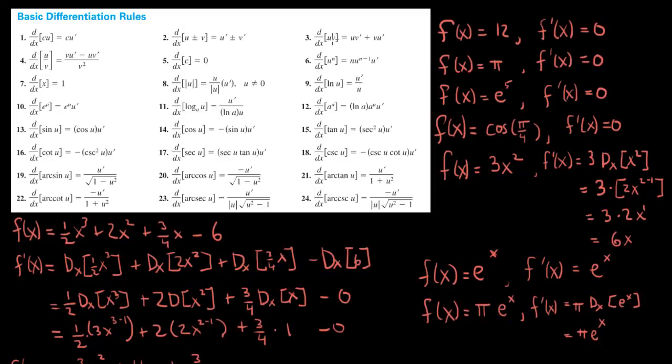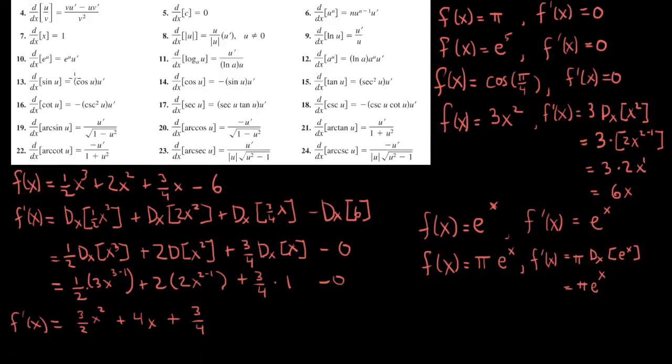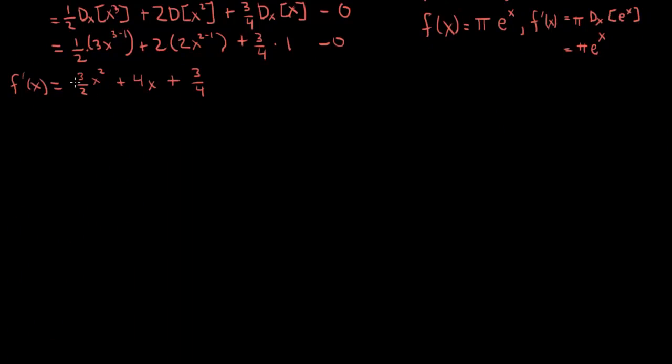Product rule, right here. If you have two functions, u times v, you take the first times the derivative of the second, plus the second times the derivative of the first. Quotient rule, it's the bottom times the derivative of the first. No, you don't need to say first and second. You need to say top and bottom. So it's the bottom times the derivative of the top minus the top times the derivative of the bottom function, over the bottom function squared. So let's keep those in mind, and let's look at some quotient rule.